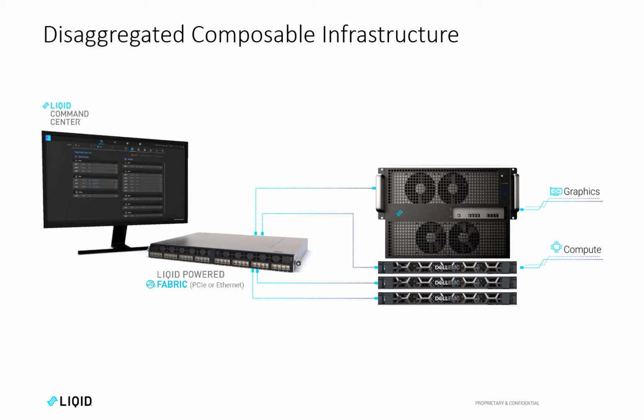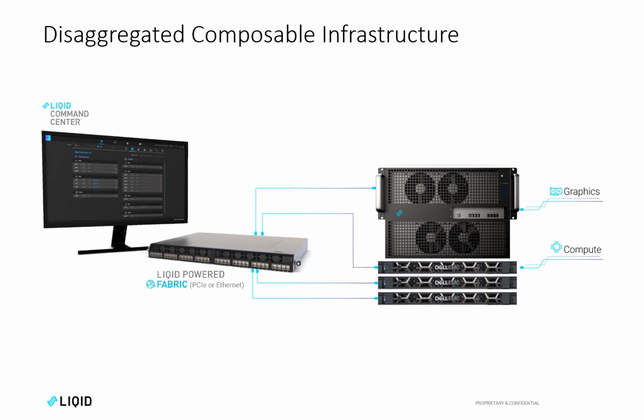The application layer here cannot tell that those GPUs are in another physical tray. We don't put any software, any hypervisors, any modules. Nothing goes on these compute nodes. They are truly bare metal compute nodes. You can run Windows, you can run Linux, you can run a hypervisor, you can run any application that you want on those compute nodes. If your application layer worked on a, quote, static server, your application layer will work exactly the same without a change of line of code on a, quote, composed server. So we can take as many GPUs as we want, compose them over to these compute nodes. They will feel like local devices.